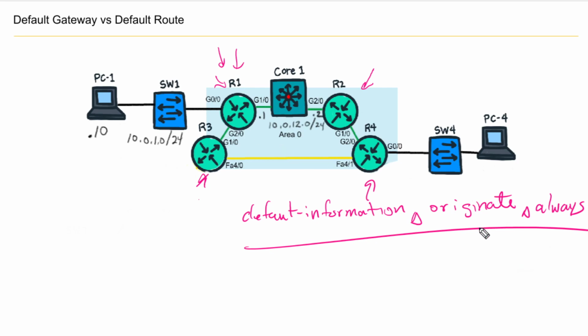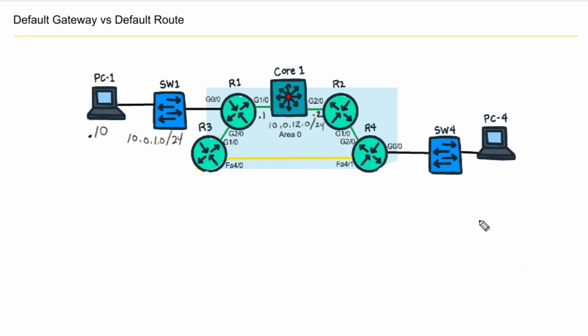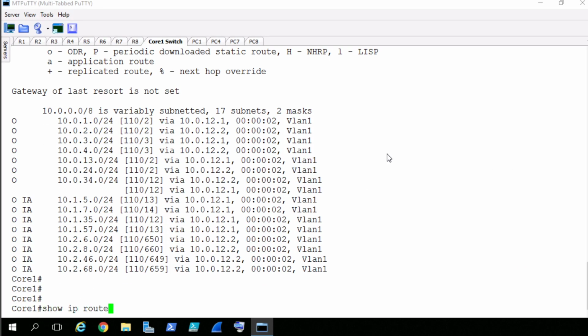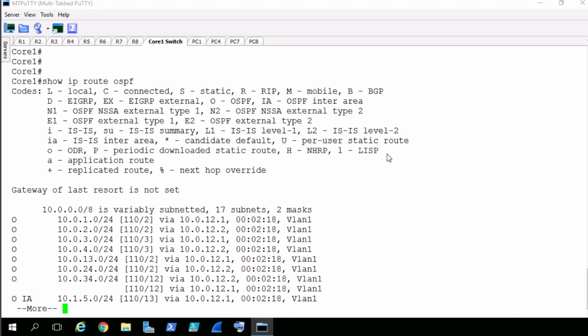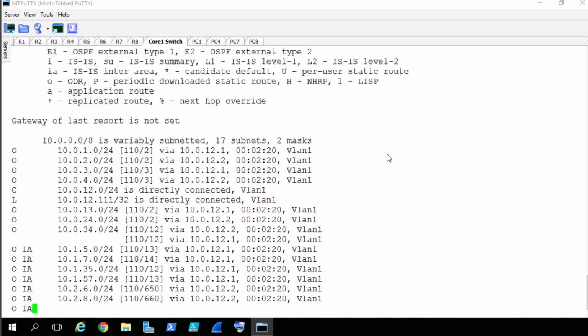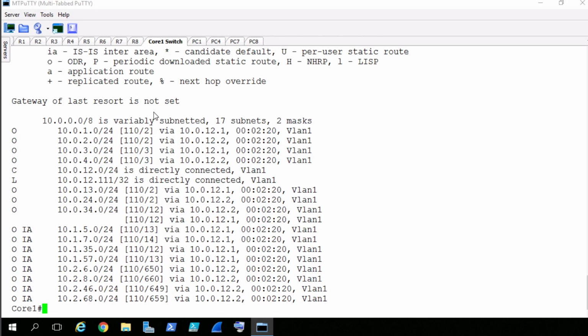And that's the best way to practice and learn these things, by actually experiencing them live and doing hands-on. You can do this in Packet Tracer, by the way. It also supports this. So back at the interface, we'll do a show IP route OSPF, and just for grins, show IP route, just to verify we don't have a default route from any source. There's no gateway of last resort. Then there's no default route.